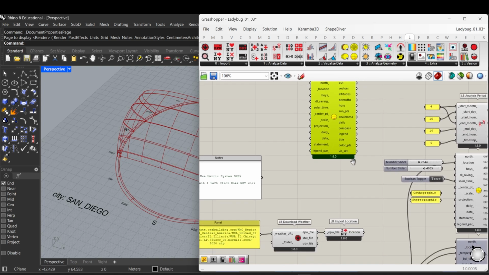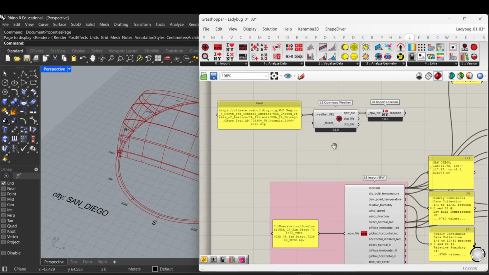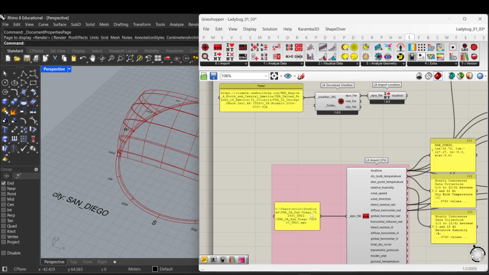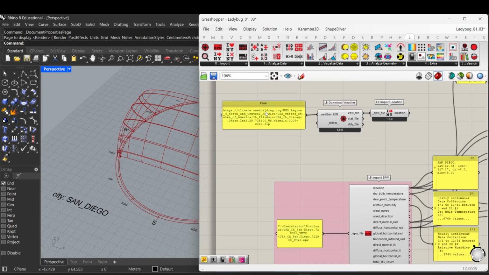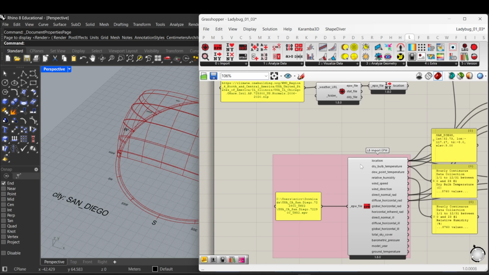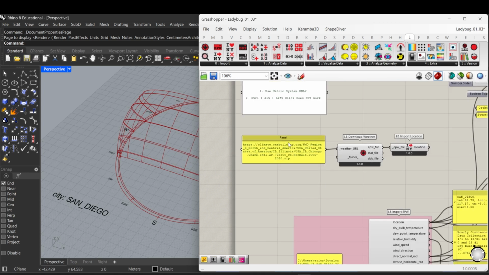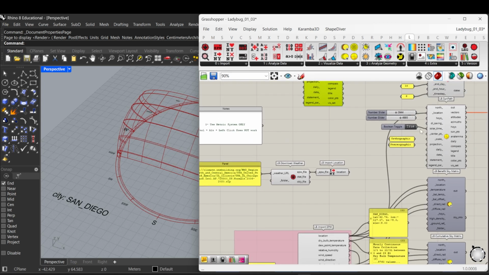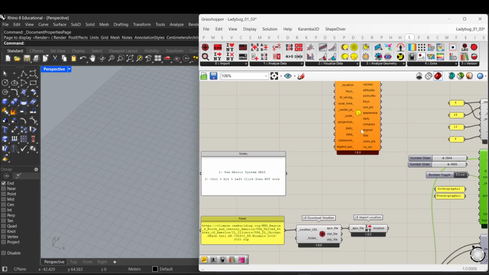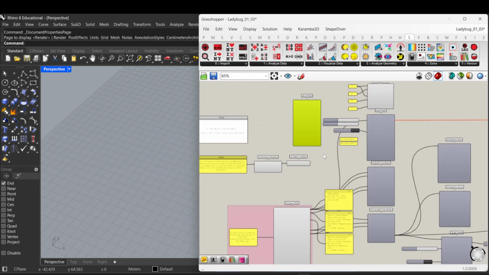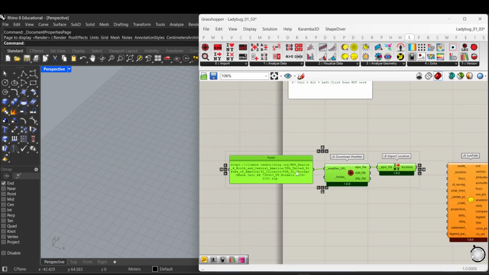the component. As you can see, I already have two weather data files, EPW files, ready in here. One is for the city of San Diego, and the other is for Chicago. One of them is a file on my computer, and the other one is online. I have already connected one plugin, so I'm going to turn it off for a second, just to show you what's going on and how we use the file in here.